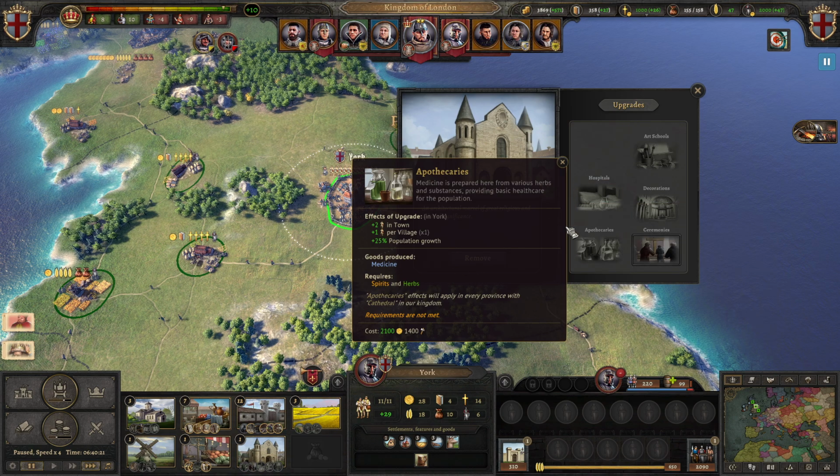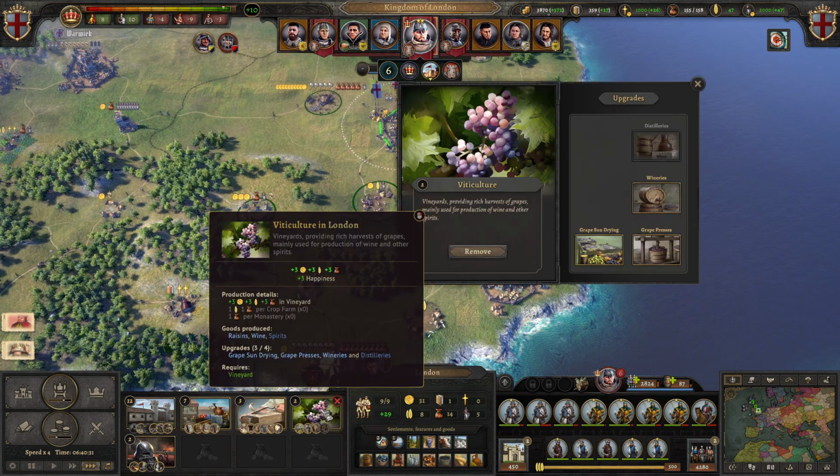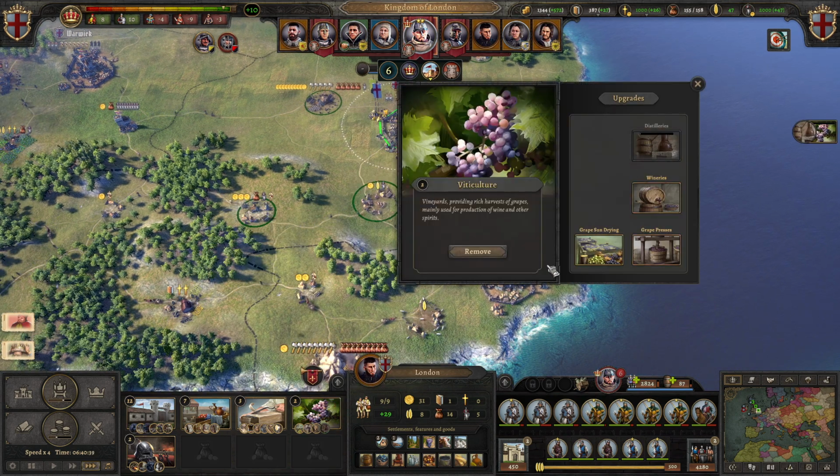Yeah, so we'll go to the wineries. Build the distilleries, and then we can build the apothecaries.